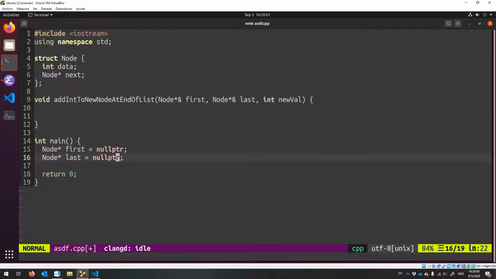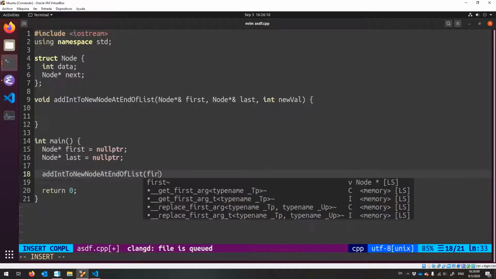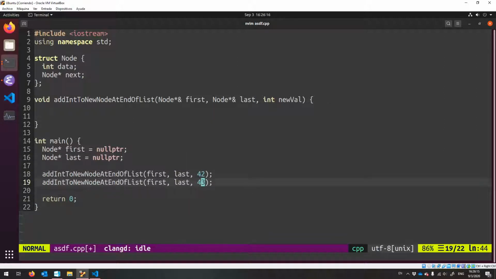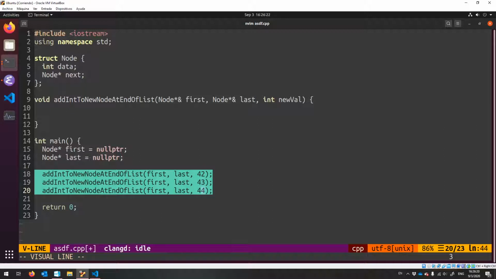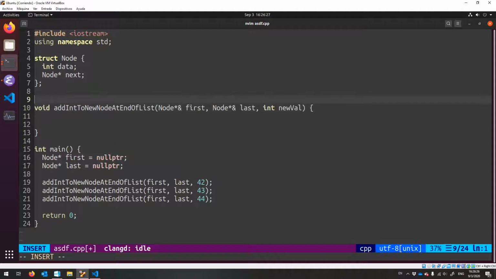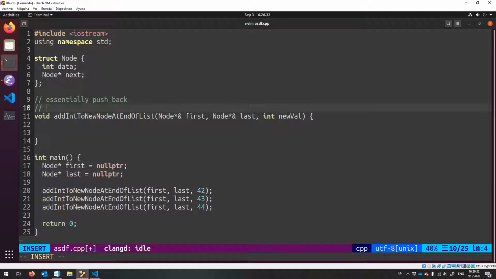And then, for example, if I wanted to add the number 1 to the end of the list, I'd call my very long function, which looks like Java, with first, last, and 42. Okay, and I can do this with 43, 44. Okay, so I'm going to make a list with 42, 43, and 44, hopefully by calling this function 3 times, because it's like the pushback function. Okay. And I'm taking first and last as references because I want to change them. You won't need to do this at all in your actual implementation.